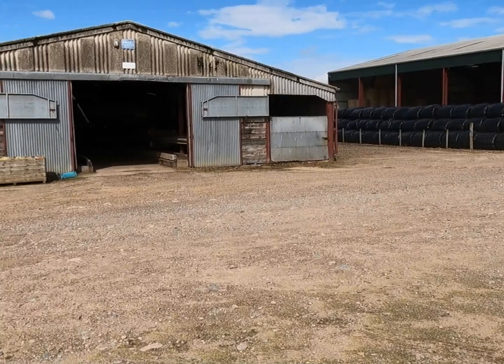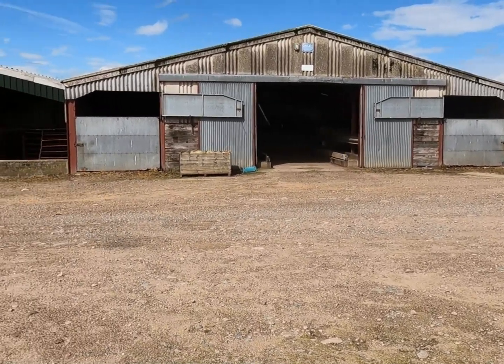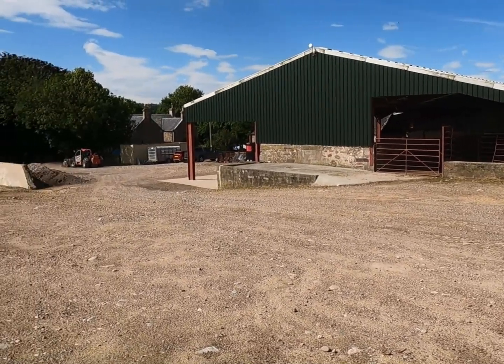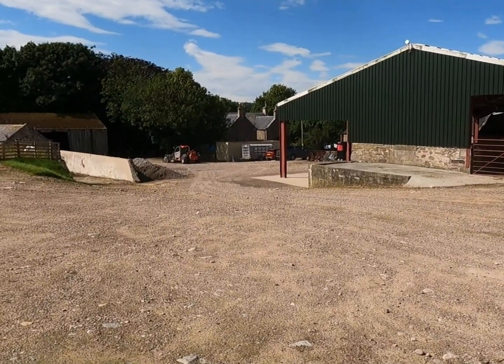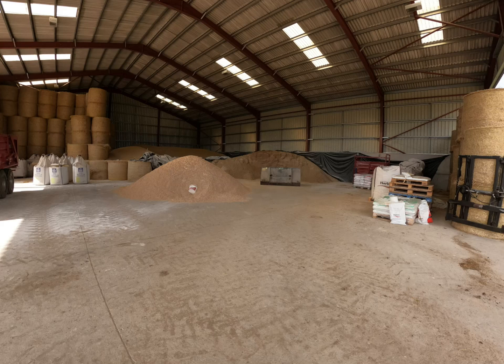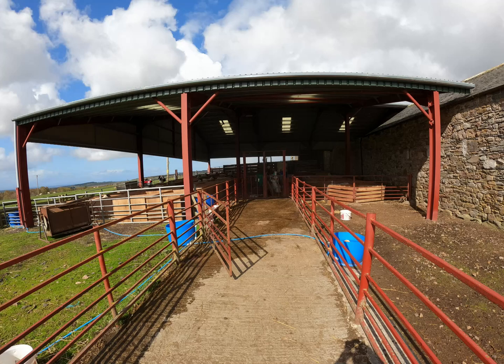One of the benefits of the quick turnaround of our barley beef system, would appear to be, going forward, that the shorter the cattle and sheep are on farm to fat, the better your carbon footprint seems to be. So I'm hoping that is a benefit to our system, and we might be slightly ahead of the game.